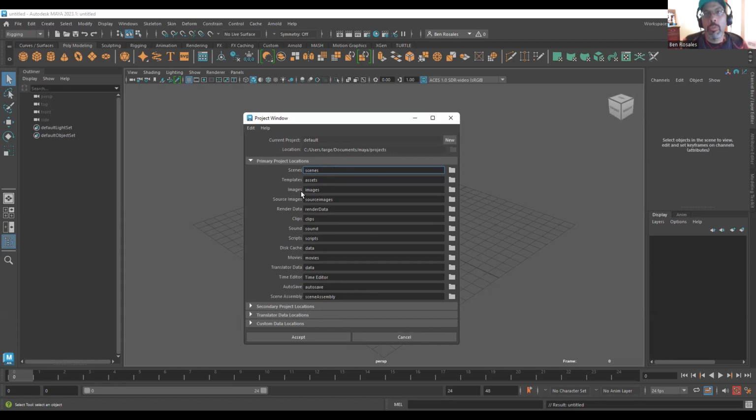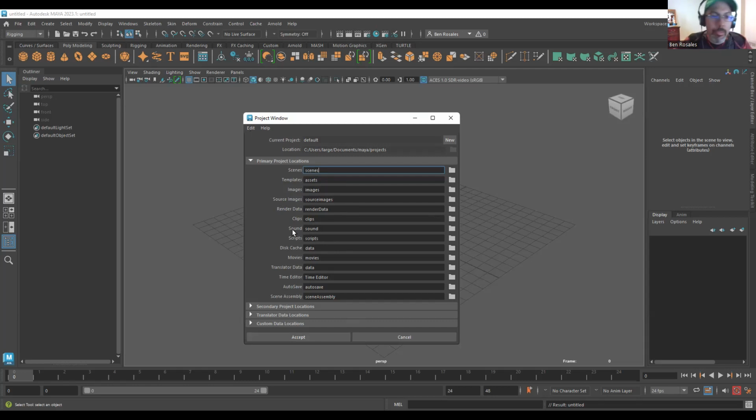The images folder is used when you render. It'll default to render them in this folder. Source images is specifically for your texture maps. If you have a character with a skin texture, anything that you need to texture to your characters needs to go in that source images folder, or Maya's not going to find it. Sometimes students assign it to the images folder, and then when they save and open it up again, it's not connected because Maya is going to default it to the source images folder.